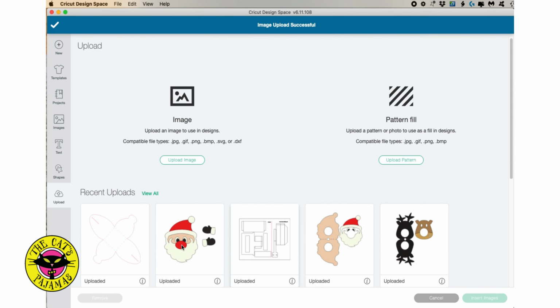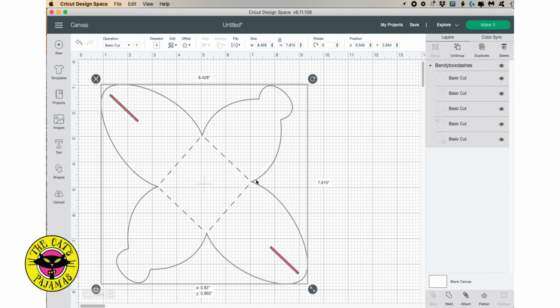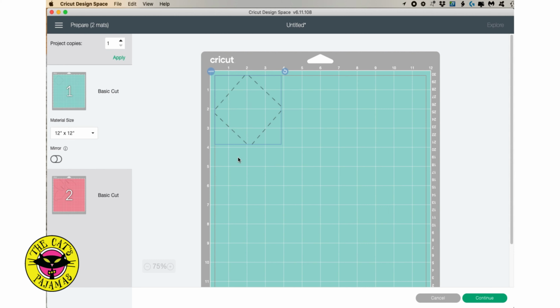Select the file and click on the green Insert Image button. And it will open your canvas. And if I move it around, you can see that it's all grouped. If I go to Make It, by pressing the Make It button at the top right, you'll see that Design Space sorts the group into several mats according to color.